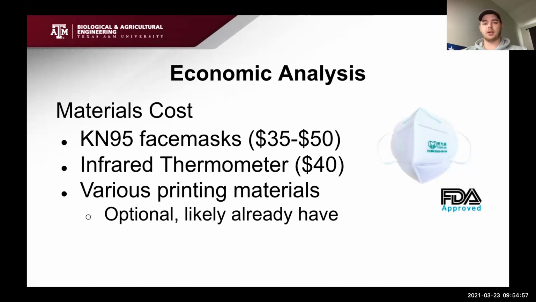And as Dylan touched on briefly, gym managers may want to print and post the decision tree throughout gym facilities so that employees are able to use it. If they choose to do this, various printing materials are going to be required. However, this is entirely optional, and gyms likely already have these materials.